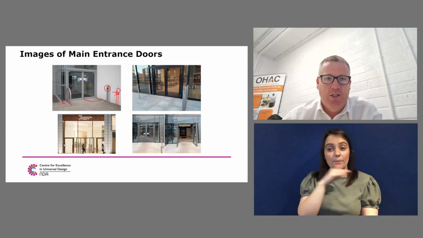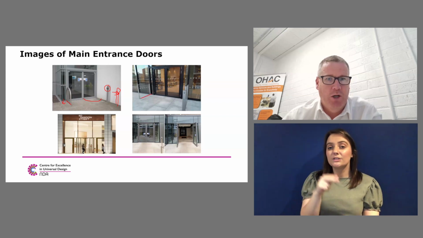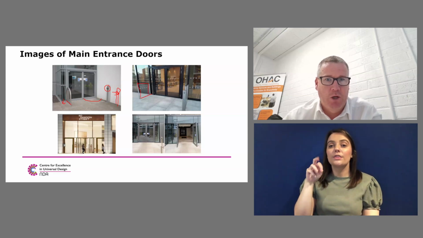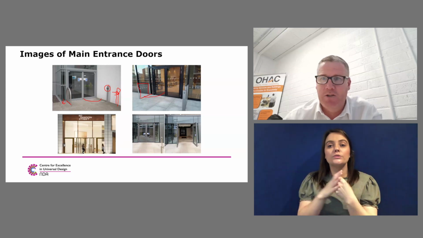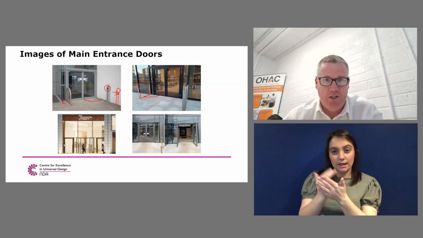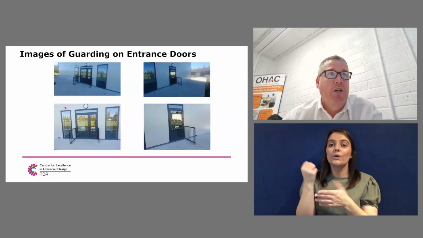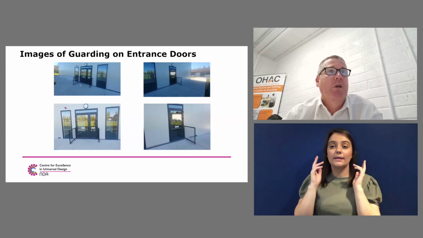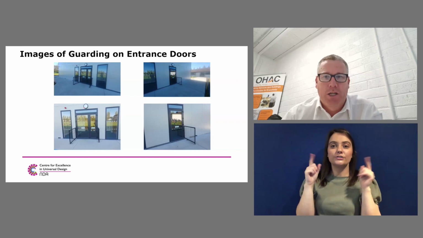That's really important. In this example here, you've got well-designed manifestations. You've got, again, cane detection here. But as I mentioned in the previous slide, some local authorities will now require that the doors are possibly recessed so that they don't open out directly onto a circulation route. So just keep that in the forefront of your early stage design. If we look at the next set of images, this is in a local school, where they have a number of doors opening directly out onto main entrances, and they've put lots of different barriers and hazard detection in place in that design.